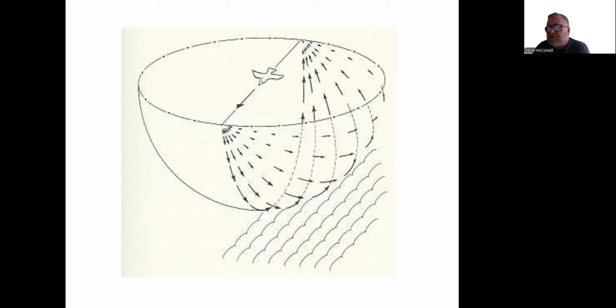We don't need to go into all of the details and formalizations of optic flow, but there's quite a lot that we can do here. The basic idea is that the flow pattern captures motion parallax, right? It captures differential optical velocities as a function of distance. It captures the focal point and the direction of heading, and it provides a lot of information about the spatial layout of the environment, the presence of obstacles, and how to get where you're going and control your movement in the environment. And that's, of course, crucial, right?